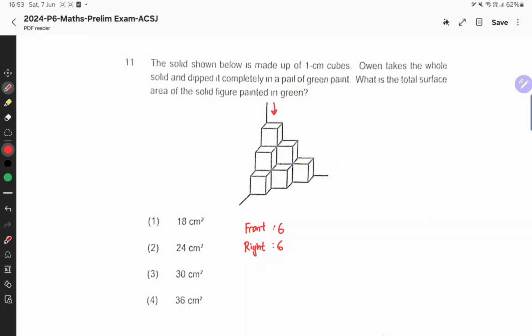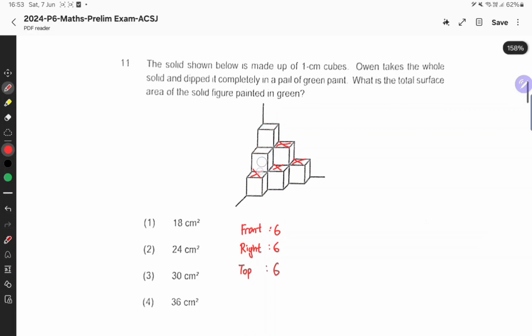Then we will do the top view, which is also what we can see. So we have 1, 2, 3, 4, 5, and 6. So this is what we can see so far. But there are a total of 6 sides to a cube. So now we will look at the behind, the left side, the bottom, and the back. First of all, we're going to write the opposites: front and back, right and left, top and bottom.